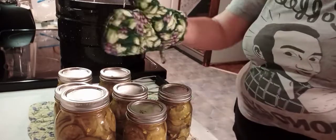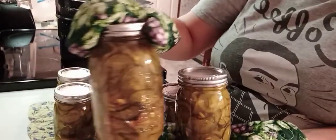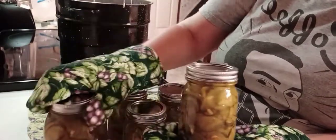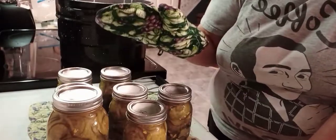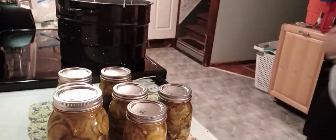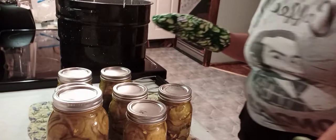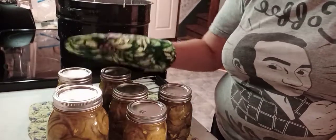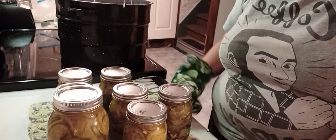So as you can see here, we got the 6 small jars and then the 1 large jar. Again, I used this recipe from the Hungry Bluebird. Just look up HungryBluebird.com, and you can go and get her recipe. But I'm going to give these a try and see how it works out.